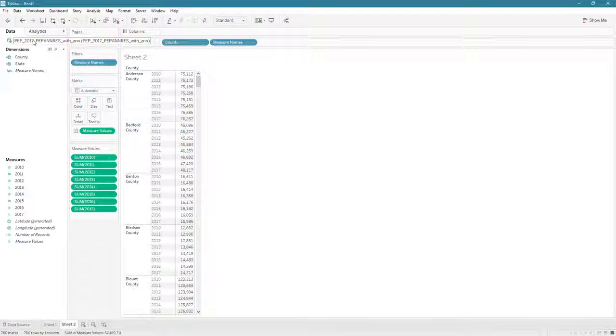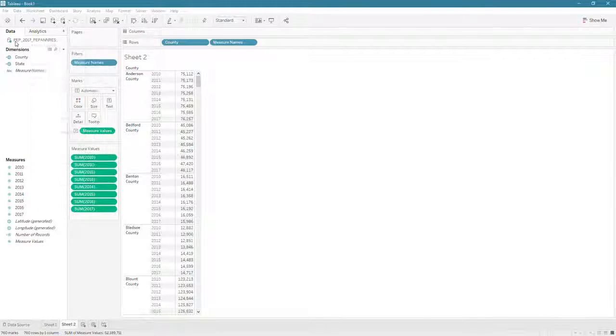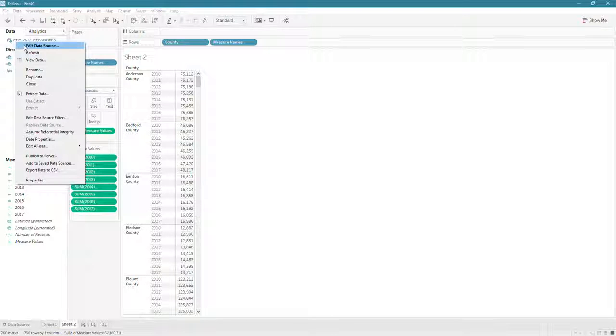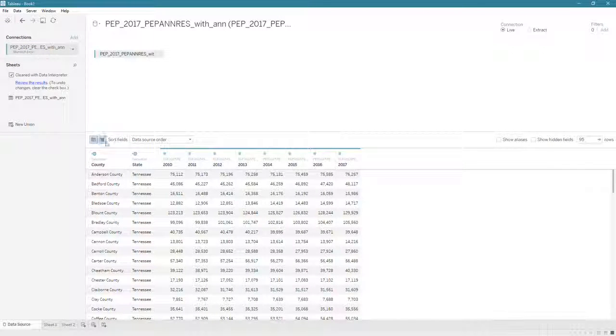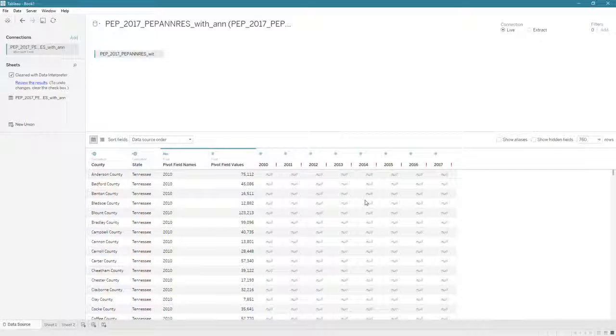So let's go ahead and pivot these. So right click at your data source and say Edit Data Source. And select your years. So I'm going to select 2010 through 2017. I'm holding my Shift key. And you can right click and say Pivot. This is really cool.